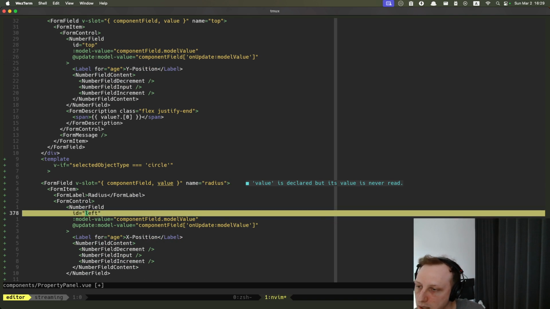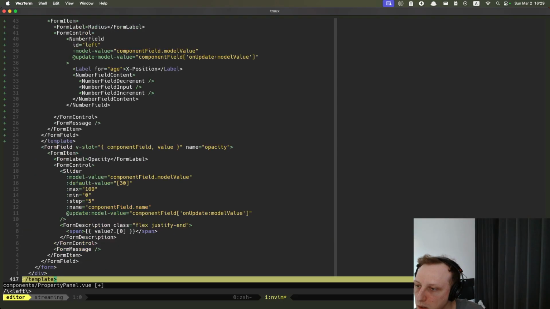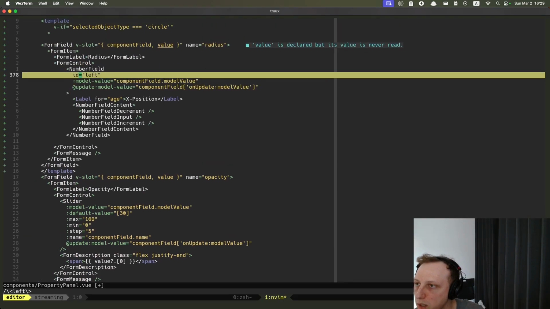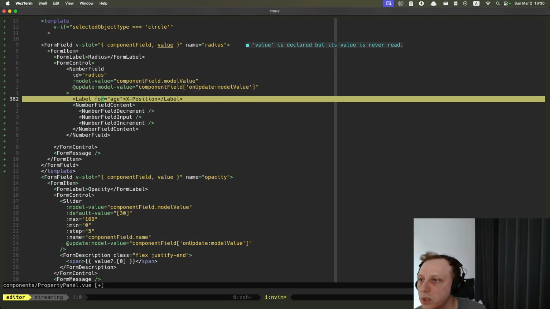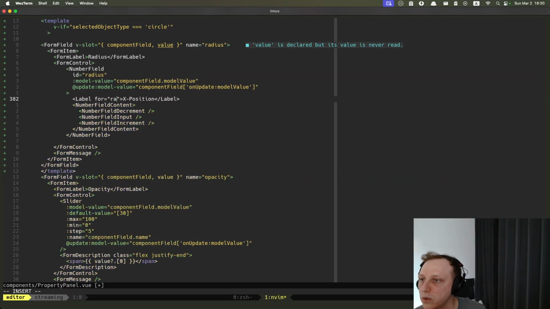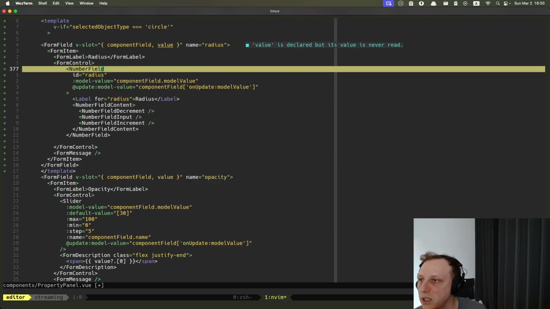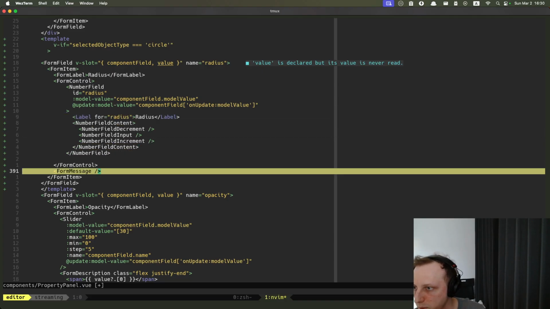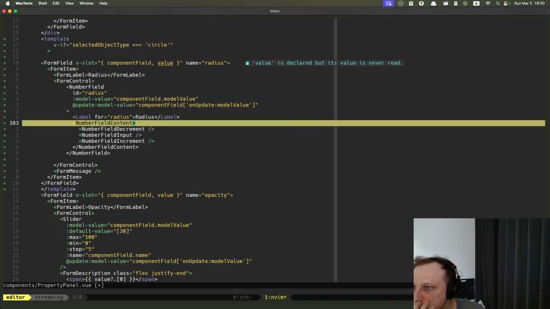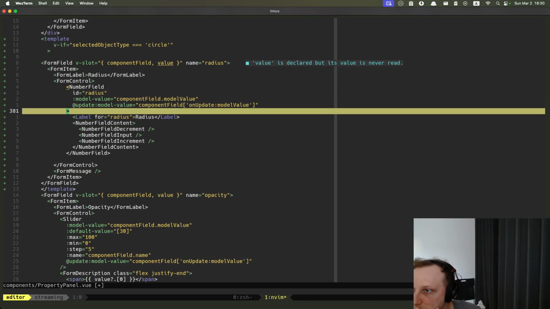What is the ID here? ID left. Oh, okay. I should remove this one. This should be radius, radius component field for the radius, radius again. I'm writing it too many times, so probably either this one or this one is removable, and I'm just writing it twice. I will probably notice as soon as I render this stuff. But this one, component field, okay.